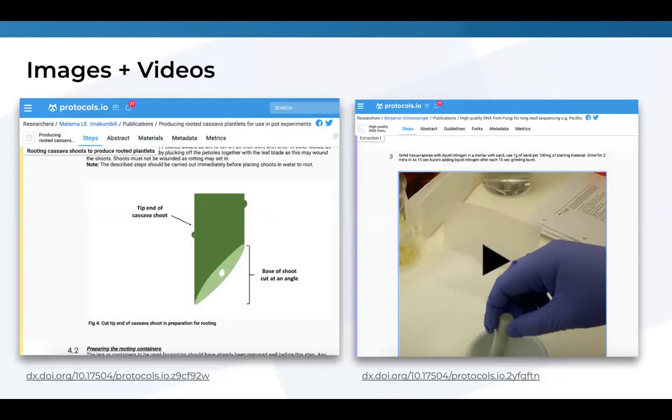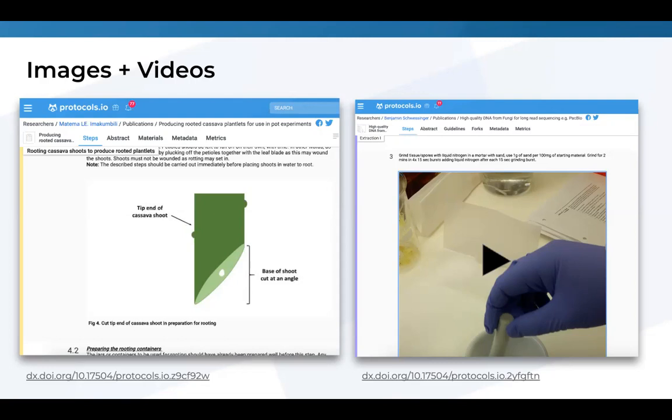Here on the left, you can see a protocol where the author is using PowerPoint to create those images. So these are not pictures, but graphics that she makes with PowerPoint that support her step description. And it just adds so much more clarity to the step, because she is showing others how it should look, right? And it really adds a lot of value to this protocol.